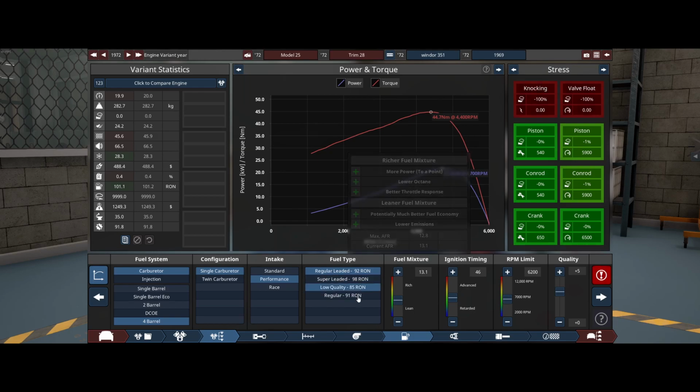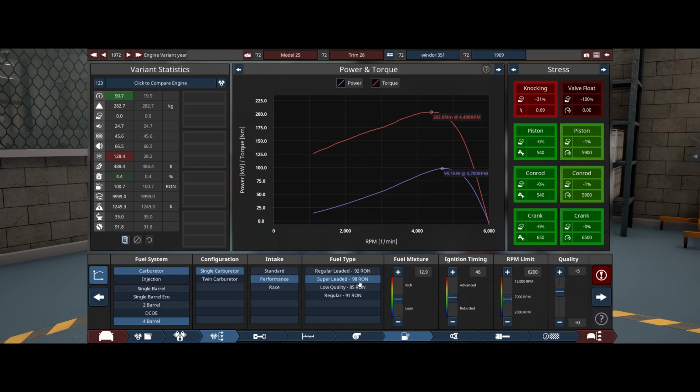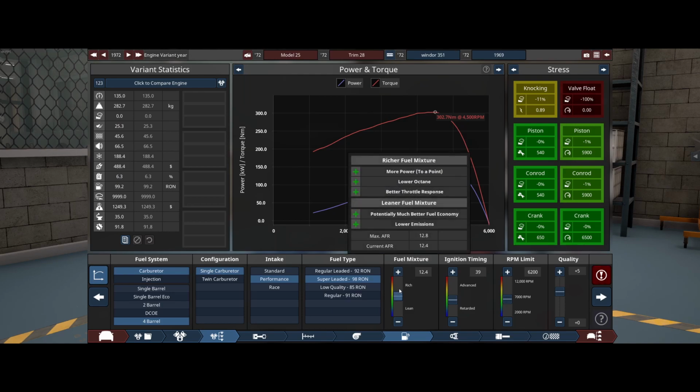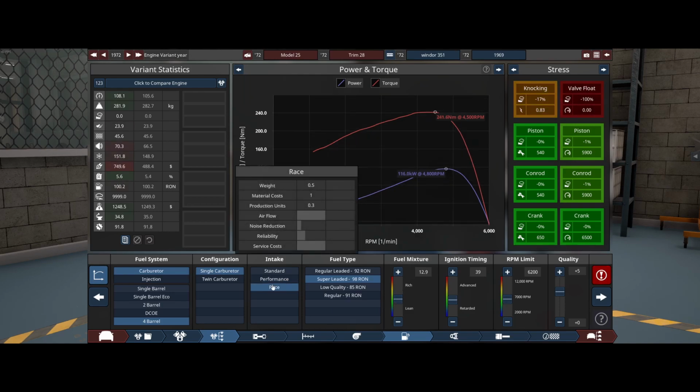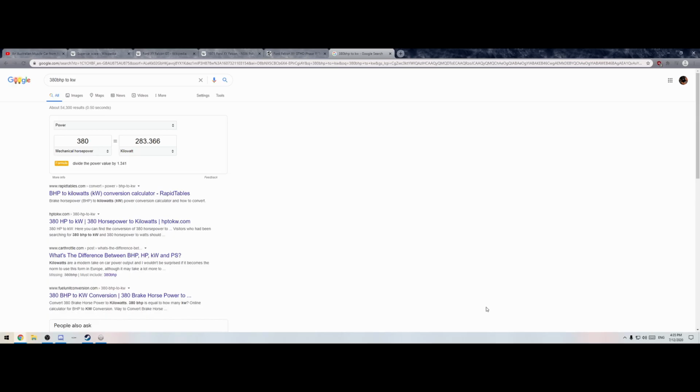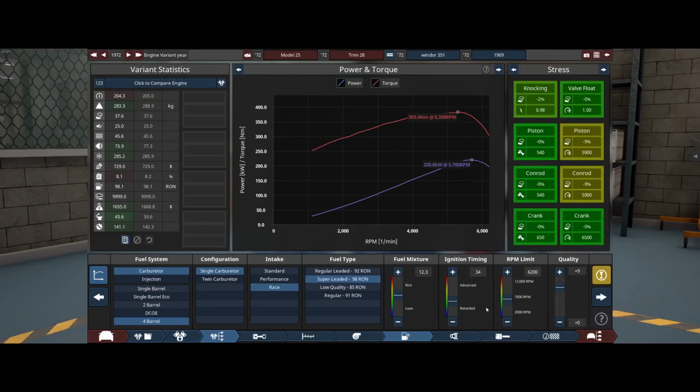Okay, well, it doesn't seem that I can do much to help here, so we're gonna richen this up a little bit, and then we're gonna go super leaded. Oh, goodness. The engine is running rich. How do they get 11.1 race? Nope, that didn't help. Okay, we've stopped it from knocking, but now we have the problem of wanting to get on an extra 63 kilowatts. Okay, I suppose that's the thing we could do.